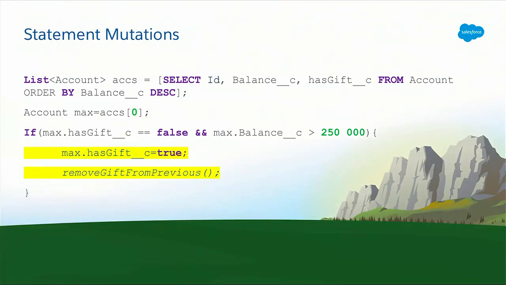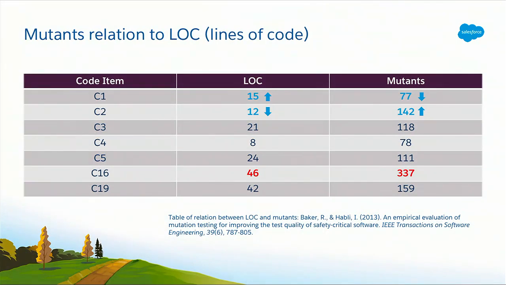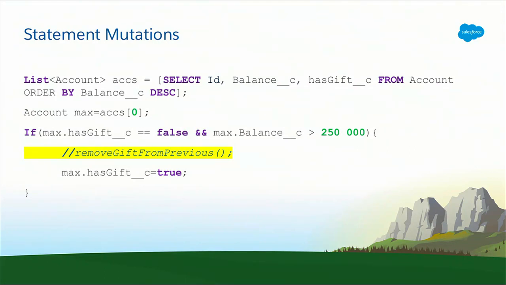More complex mutants can be created by mutating statements. You can either change the order of the statements, or you can completely remove a function call. With this table, I'd like to demonstrate two features of mutation testing. The first one: you might have been wondering while looking at this code why I have chosen to make the solution like this. The SQL query could have done a lot more, but I wanted to have more places in the code where I could create mutants.